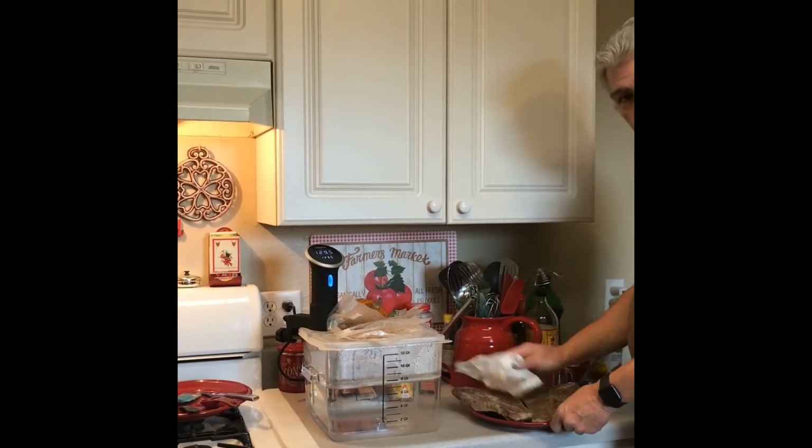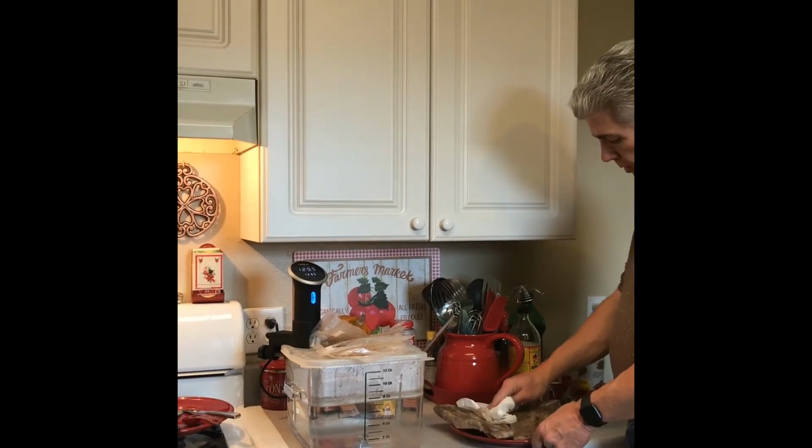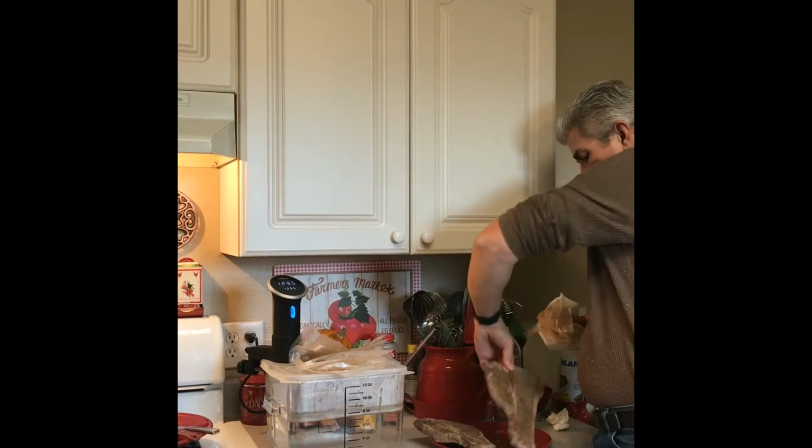All I'm doing is patting the moisture off of here, trying to get these dry. Do that on both sides.